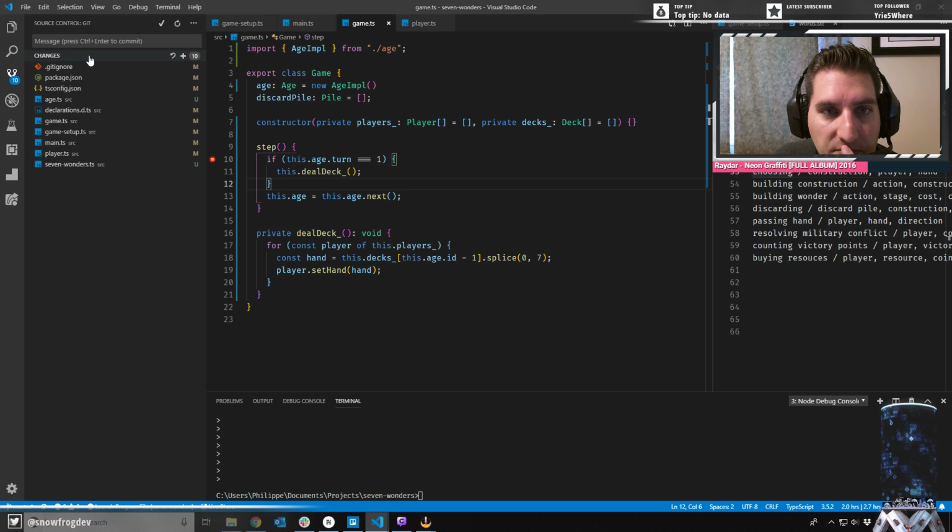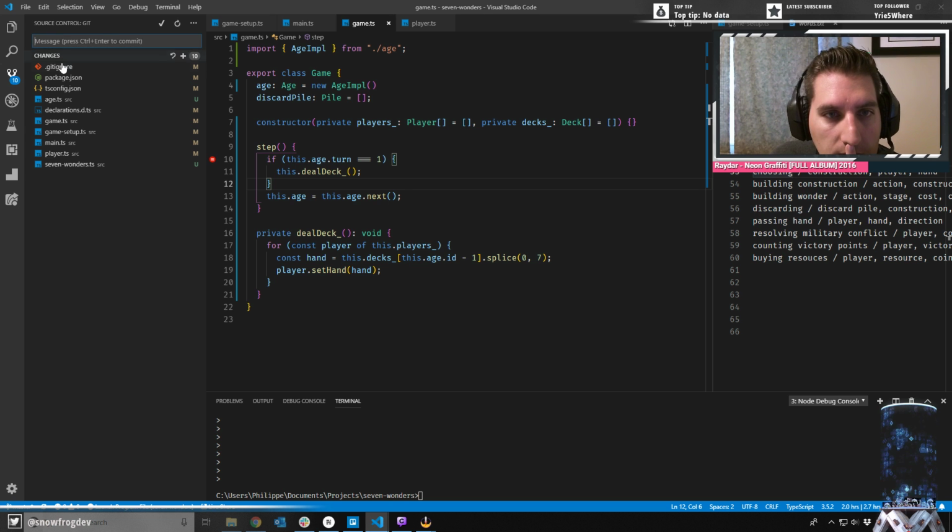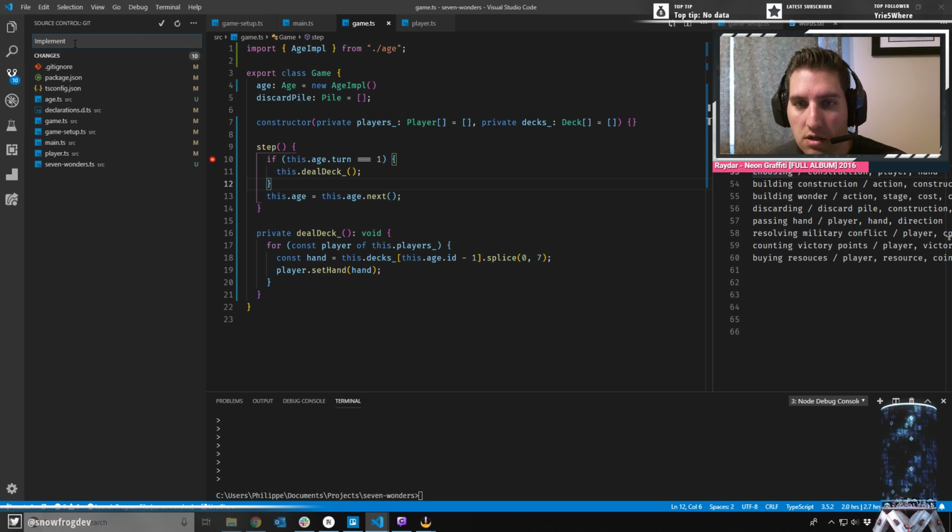Oops. Oh yeah, okay, no, I think that's the right thing to do. So, yeah. Implement step function.